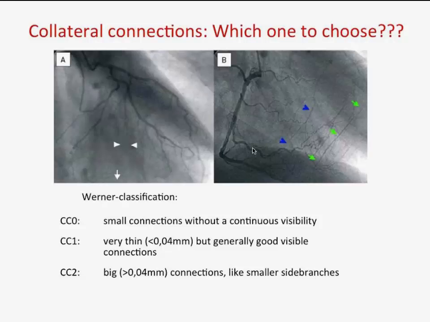You know, the surfing depends also on the morphology of the septal collaterals. When you have the impression that there are a lot of pathways, it's worth trying this for five, probably also 10 minutes, as you said. But if you can see a very nice CC1 connection, which is not so tortuous, surely you will go for it. Sometimes you don't have very nice CC1 collaterals at all, and it's sometimes also the last option to go for septal surfing. But with the Sion Black wire, which I use most of the time, you have a very high success rate on surfing alone. Yeah.